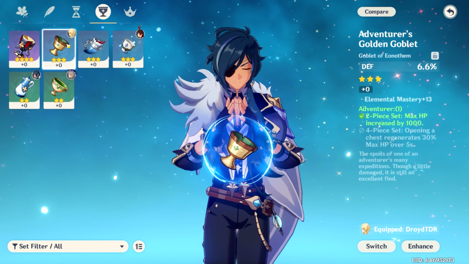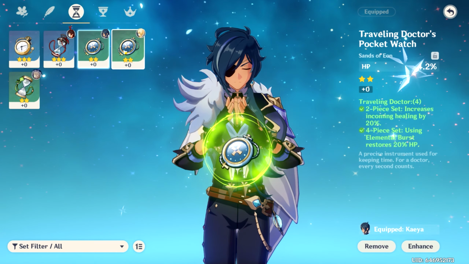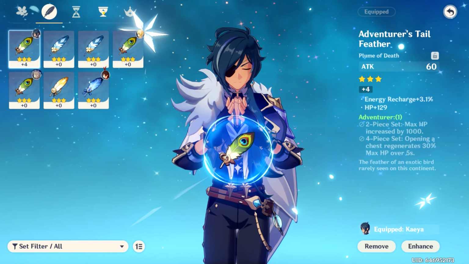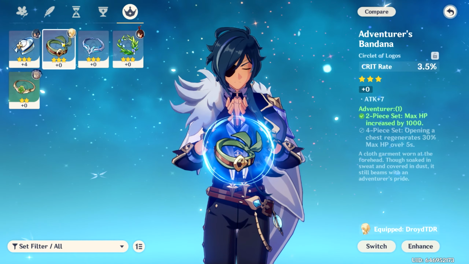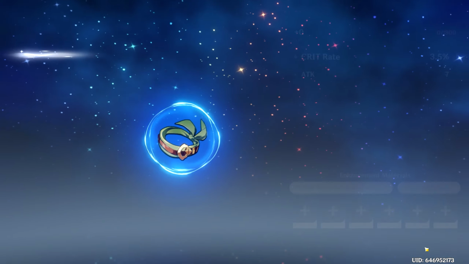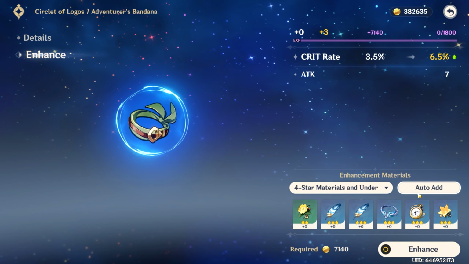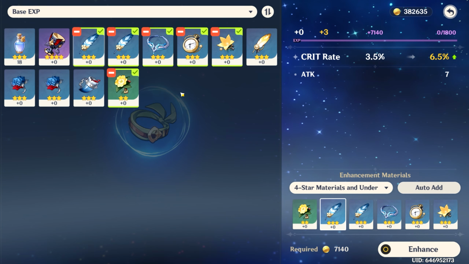So let's go to our main. Adventurer's Goblet, you're going for it. What else does she have? It's 3-star. Adventurer's Bandana. Both crit rate, I think. Yeah. All right, let's do the bandana. Auto add. Oh no, it only gives us up 3 levels. No.